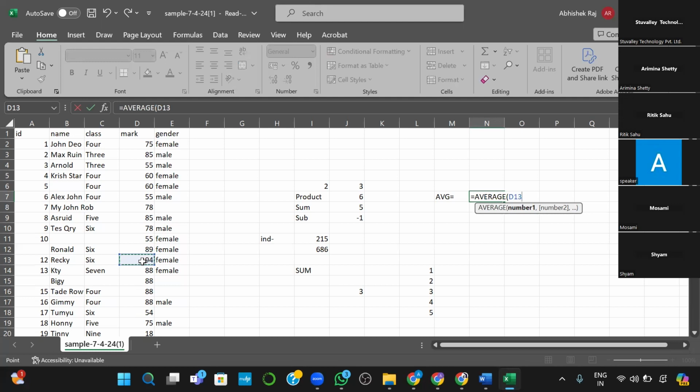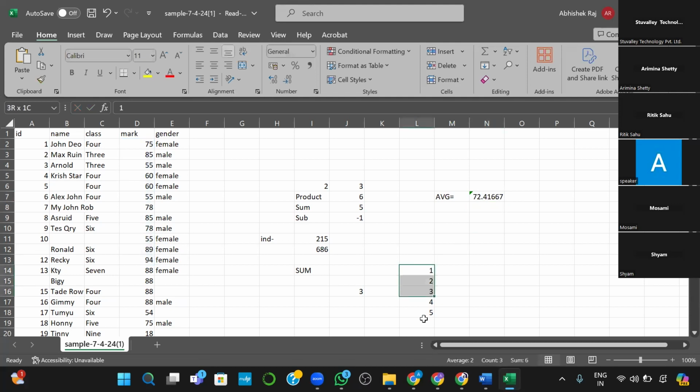I want everyone to participate. Okay, D2 to D13. Okay, others, what do you think? Is Satyam correct? Come on guys, let's do this together. The only way to learn, at least in my batch, is by responding. Otherwise, it would be difficult. Okay, cool. When we press enter, you can see this is the average that comes out.